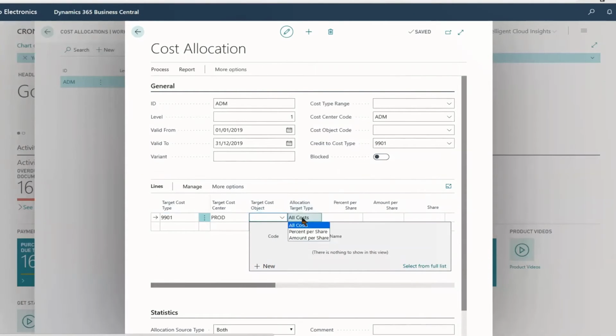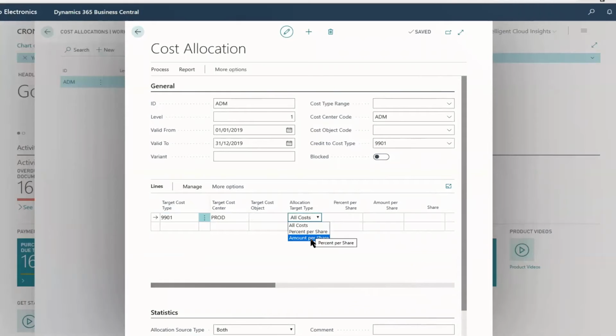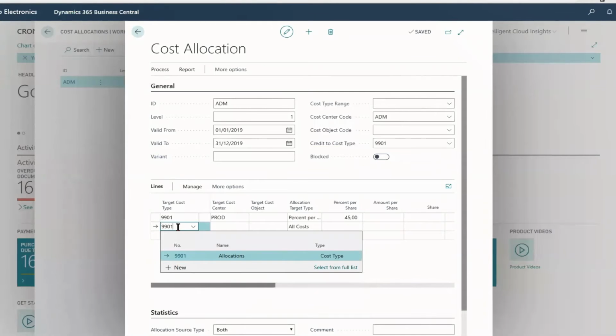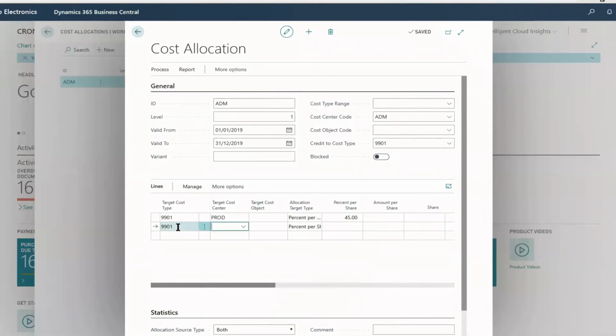So what I want to show is that I can use percentages or amounts or percent per share. For instance, in the production department, I know that I have 45 people working there, all right? So the percent per share is 45 because this is just per share, because this could be a lot of different ideas.